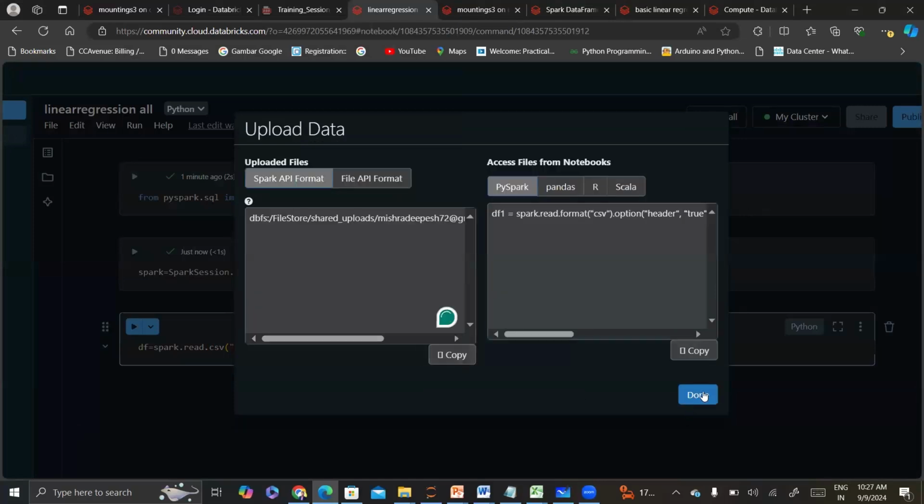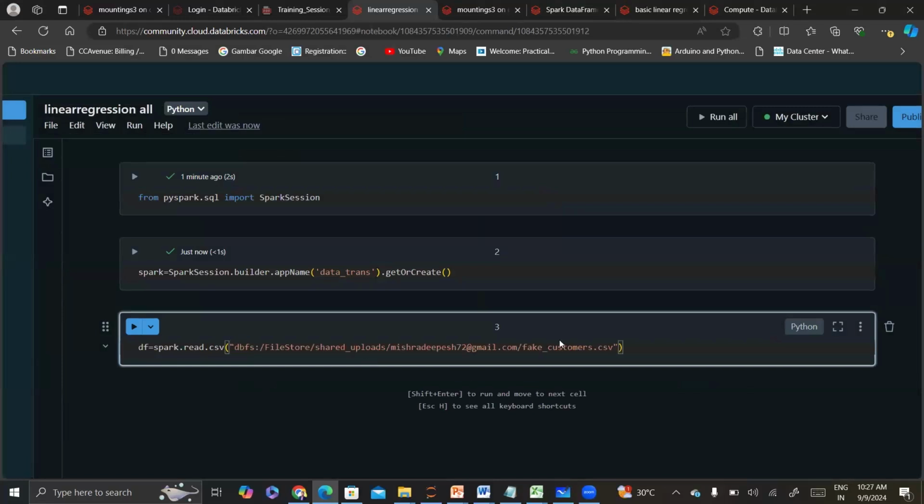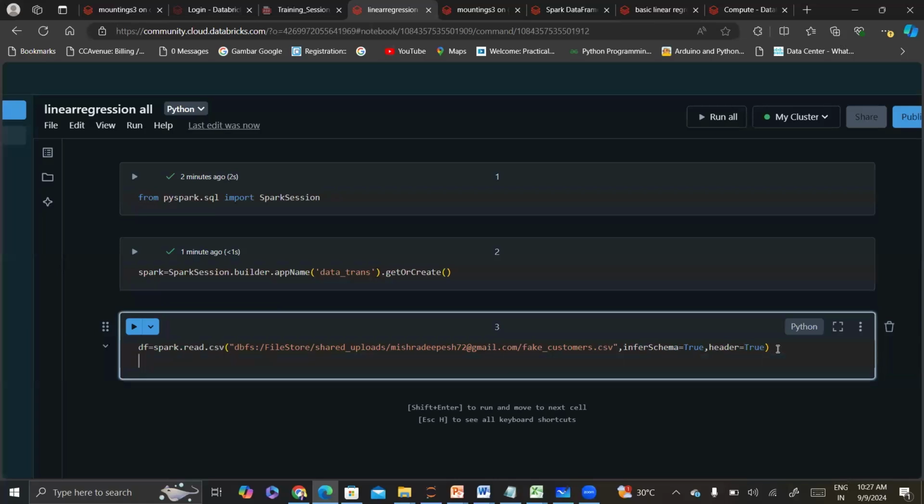Let me copy this. Here I have uploaded this data. Once uploaded, I add inferSchema equal to true, and header is also true. Now once we are done with that, let me do df.show.